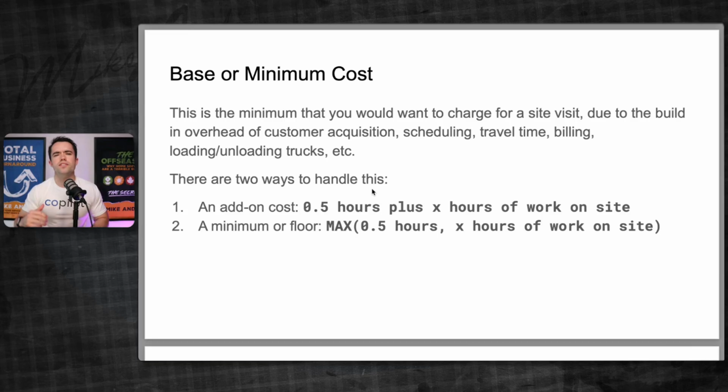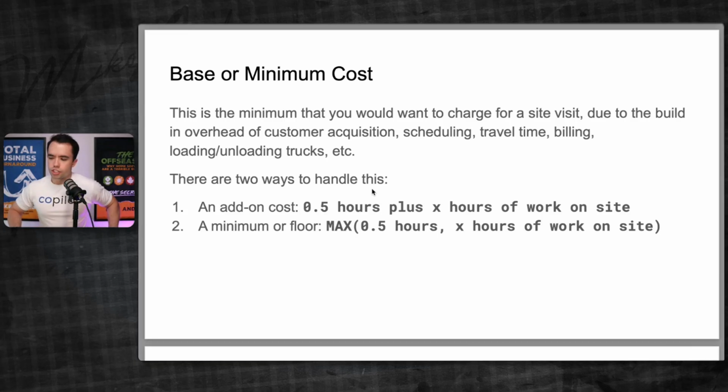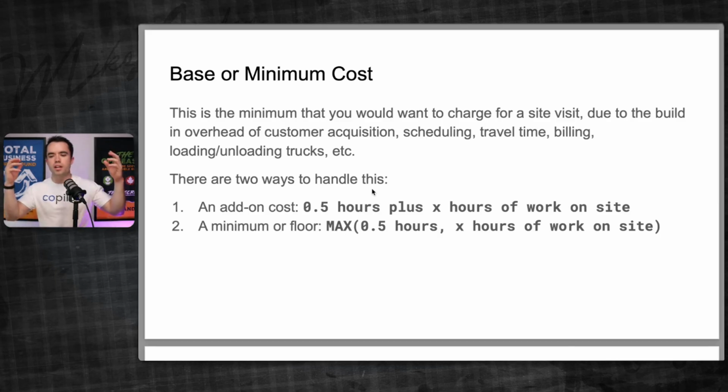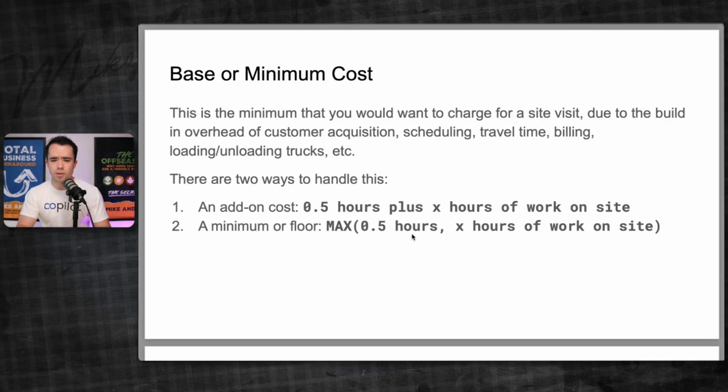So this accounts for the fact that you're going to have minimum size jobs. If a lawn takes 6 minutes to mow, I'm still gonna charge at least half an hour because it takes me time to travel there, schedule, the overhead, the billing, also unloading the truck, loading it back up, all of that extra time.